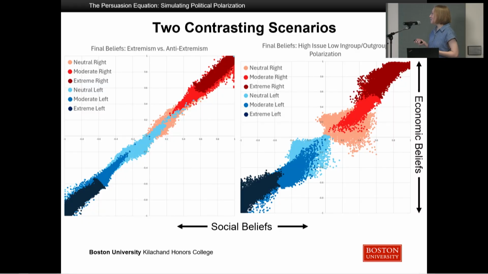Yeah, so every color started in the exact same spot. For example, the light blue people started about here, whereas the dark blue people started over here. It's the exact same spot for everyone, but every agent has a different personality type. So even though they start in the same spot and are exposed to the exact same messages, you see the diffusion away because it's dependent on the personalities.